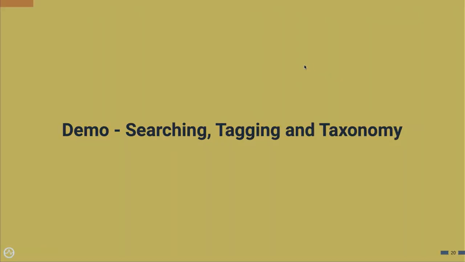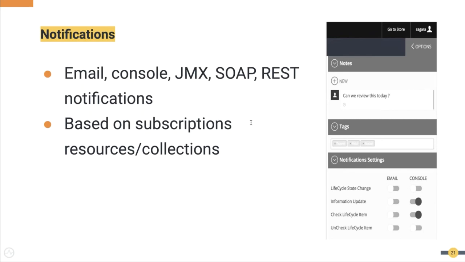Going back to the presentation, the next section is notifications. As I said, this can be another use case of a governance solution. When you want to make changes, you may want to send someone an email saying this particular asset has changed. Or you want to just get a console notification over here saying that this particular asset has recently changed. Or we can also put that notification into a JMX kind of a solution as well. Or you can also send that notification via a SOAP or a REST interface. If that interface is already there, we can post that notification to that REST endpoint as well, right?